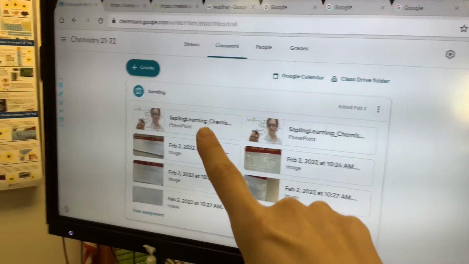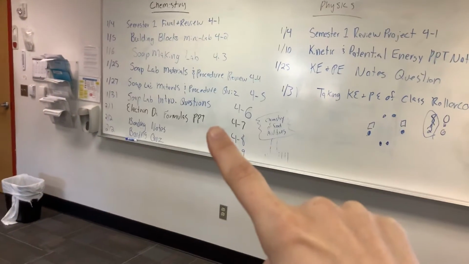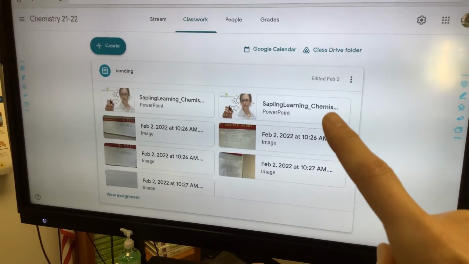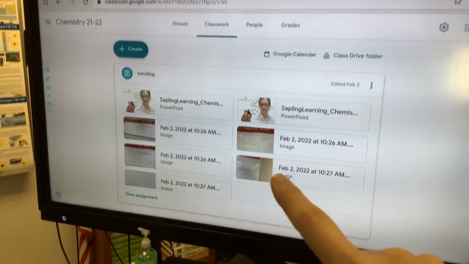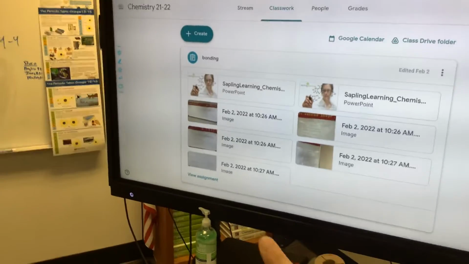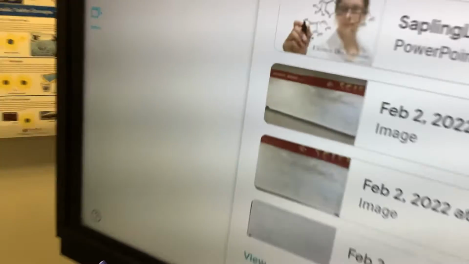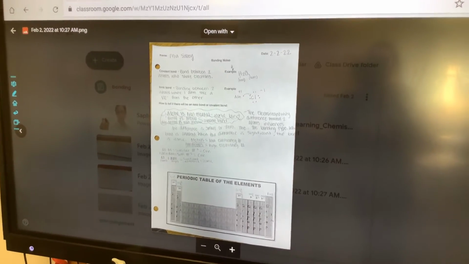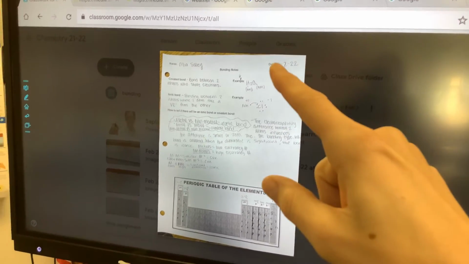This is the one that's in your notes called electron dot formula PowerPoint. So you got this one. This one we haven't got yet. Okay, then I have 4 images of my board. These are all the notes on my board. And then this last one is the worksheet that we're doing together. Okay, so if you can't read it, you could just open any of these. So you will be expected tomorrow to have the video watched and to have all of this filled out. Okay.